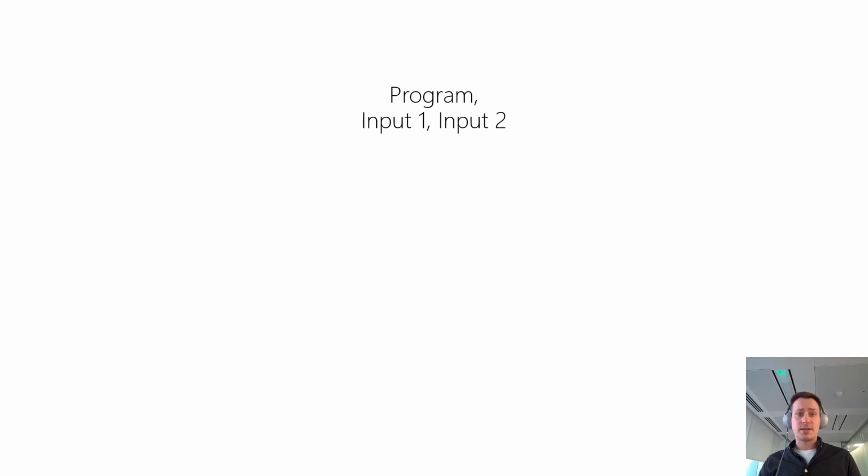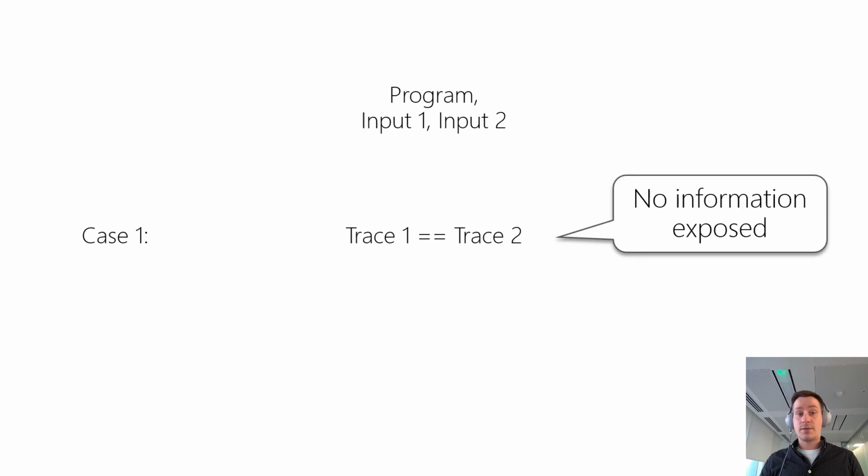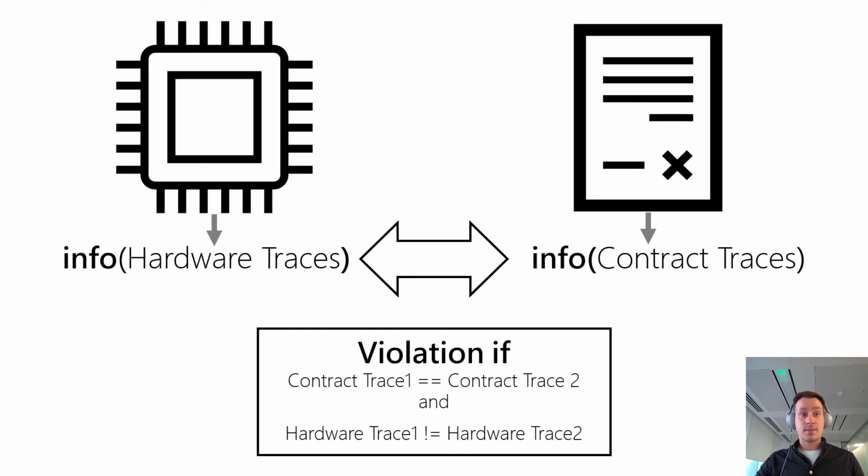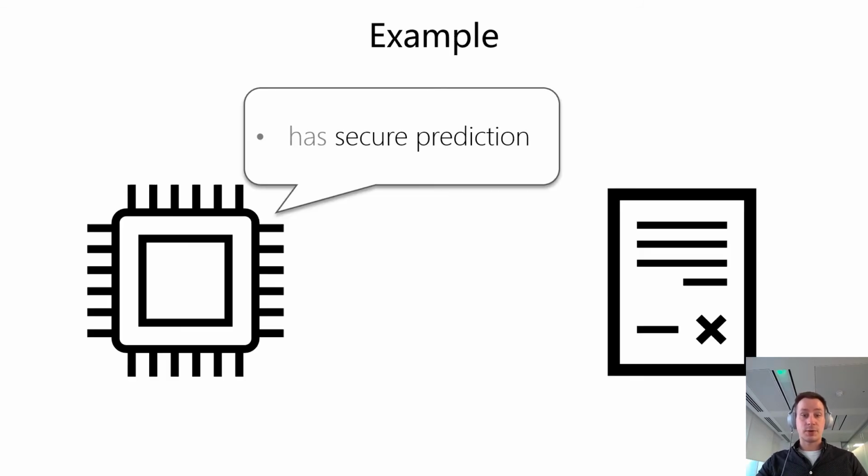And the intuition behind this comparison is as follows. Let's say we execute a program twice with 2 different inputs. If both of the inputs produce the same trace, then the attacker cannot distinguish these 2 inputs, and the attacker cannot learn any information. But if the traces are different, the attacker can distinguish one input from another and can learn some information. So if we see the situation when the attacker can distinguish the executions on the hardware, so they produce 2 different hardware traces, but cannot distinguish them on the contract, that's a violation of the contract. That's additional leakage that we did not expect, and we report it.